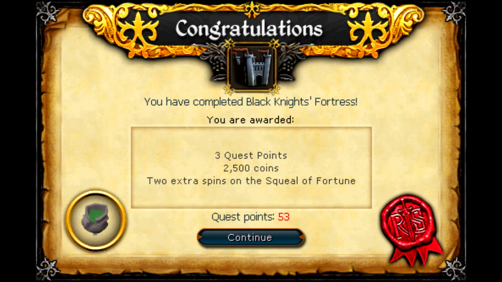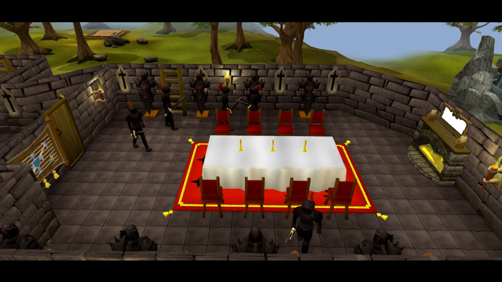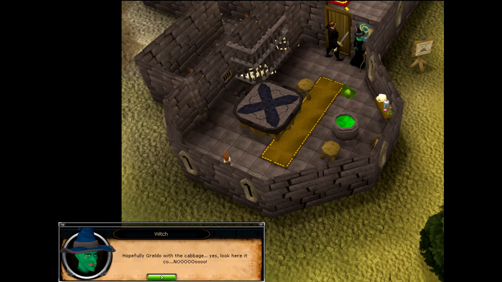Finally, you had Black Knight's Fortress, which is the best one of the bunch in my opinion. You get introduced to Sir Amik Varze and the Temple Knights, a secret group of Saradominists devoted to destroying evil. You broke into the Black Knights' fortress, snuck your way through avoiding detection, learned of a plot to create an invincibility potion, and ruined it by dropping a plain old cabbage into the cauldron where the potion is brewing. This quest was actually interesting, and I'm kind of sad that it's gone.